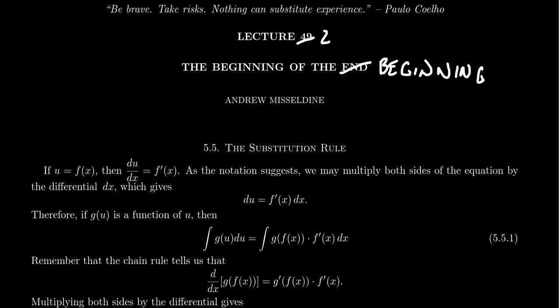And so we're in section 5.5 of Stewart's textbook, talking about a technique that is referred to as the substitution rule, or as I often use, I usually just call it u-substitution. That's a common term because the variable that you use to substitute is often chosen to be u. Before we get into the nitty gritties of this substitution technique, let me mention that in previous sections, we've discussed ways of anti-differentiating the power rule, the sum and difference rule, constant multiple rule for differentiation. We've talked about anti-derivatives of exponentials.